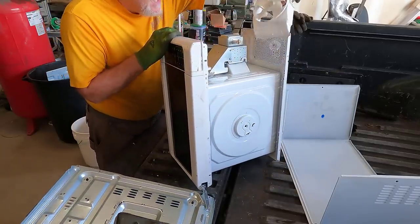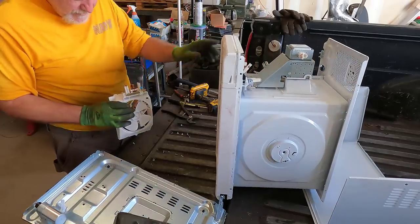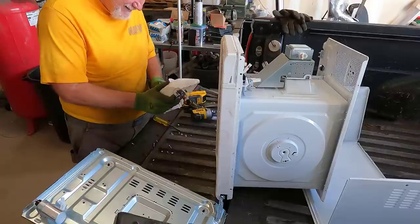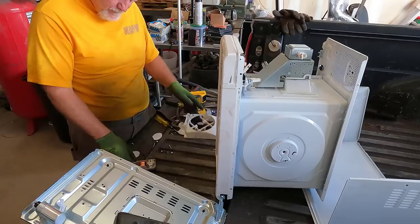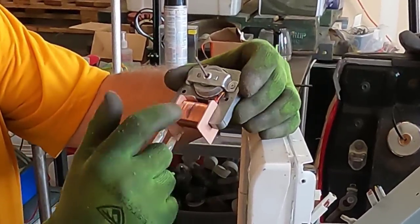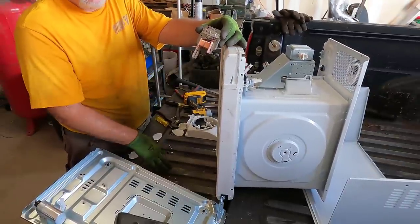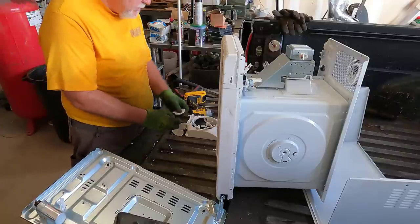Get this motor out of here, and there's a little board right there. Get that fan off of there. There you go. Now, some people bust out this thing. A good hammer blow should bust out the coil. Or if you have a bowl cutter or something like that to break it, then you can get the copper wire out of there. Or put it in with your motors.